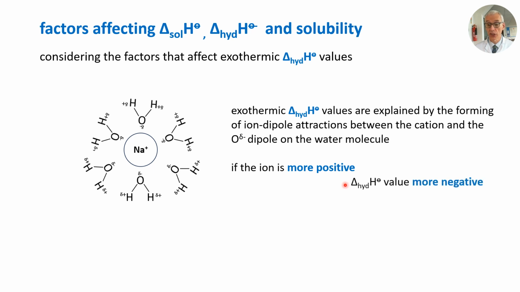Okay, so my prediction is that the enthalpy of hydration value would become more negative. That is, the attractions between, for instance, a 2 plus ion and the water molecules would be stronger than for a sodium 1 plus ion. If the attractions are stronger with a more positive ion, then the enthalpy of hydration value would be more negative. What would be the effect on the enthalpy of hydration if the ion was smaller? What if instead of a sodium ion we had a lithium ion? Pause and make your prediction.